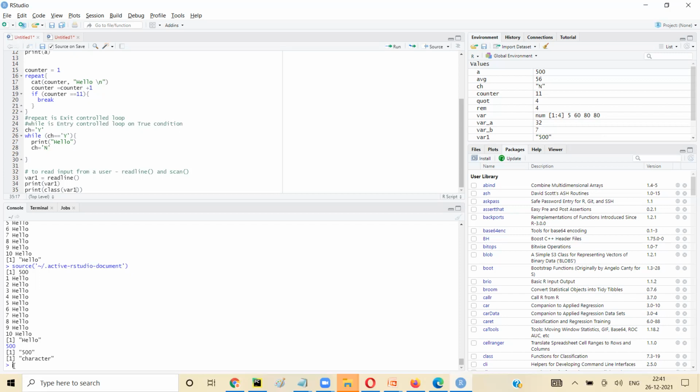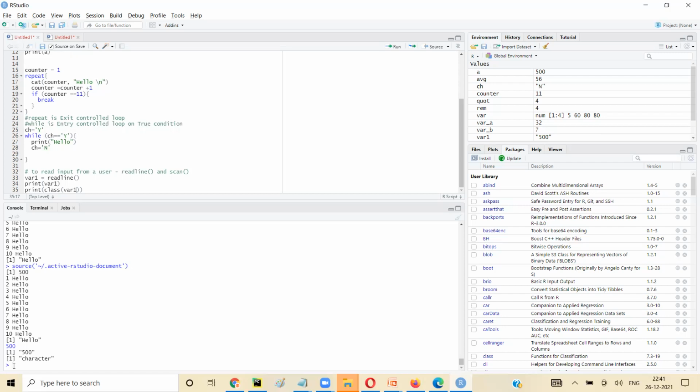How will R know whether you want to input a vector or list or matrices, or even, let's say, character or integer or numeric or logical? There is no way R will come to know about it, right?